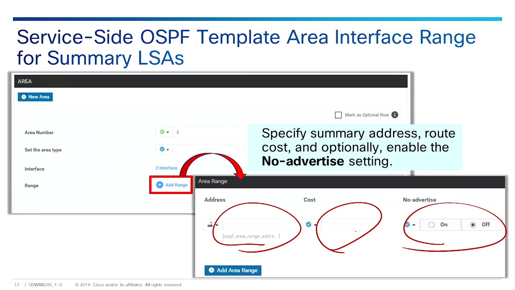So what we're going to do is enter the summary address and mask in CIDR format. Remember, everything is going to be entered here in CIDR, so IP address, slash, and then the mask, and then the route cost. And for no advertise, if you click on this, the type 3 summary LSA won't be advertised, or click it off to advertise them, and then click add when finished. Remember, click this at the end, and then you're going to have another one at the back there.